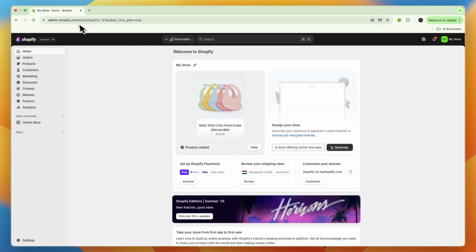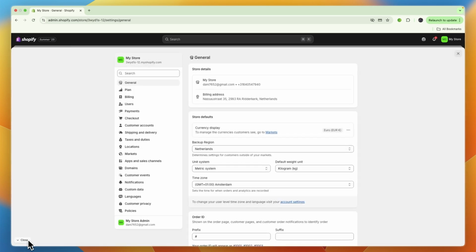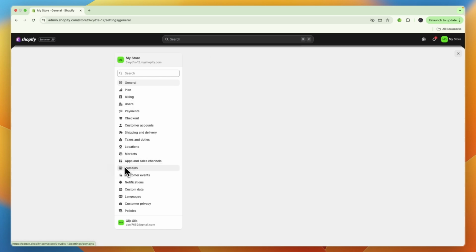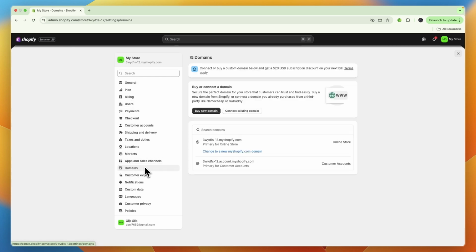So just go and open up your Shopify admin, so this dashboard right there. Go to your Shopify account, and then go to settings in the bottom left. From here you can go to billing, and something else you may want to cancel first if you bought this through Shopify is your domain. If you go to domains and you have bought a Shopify domain right here, first go and cancel your domain so that you will also not be billed again for the domain.